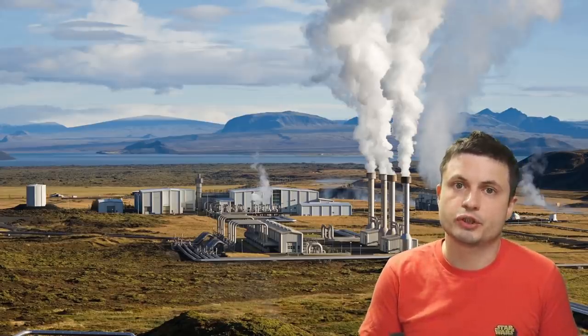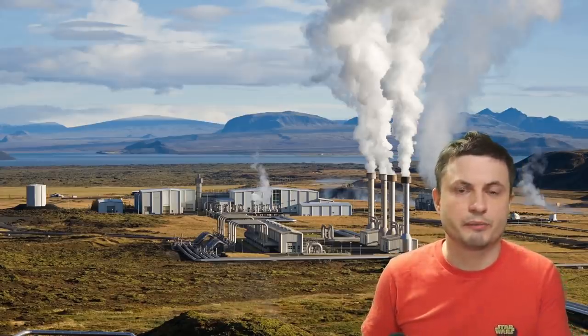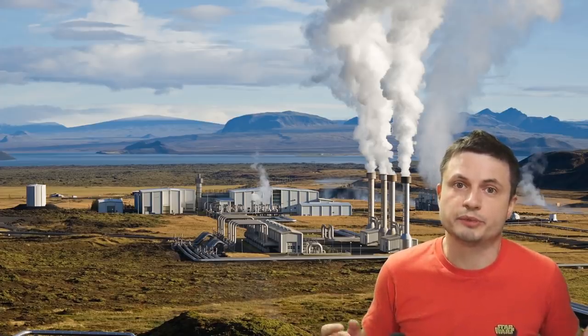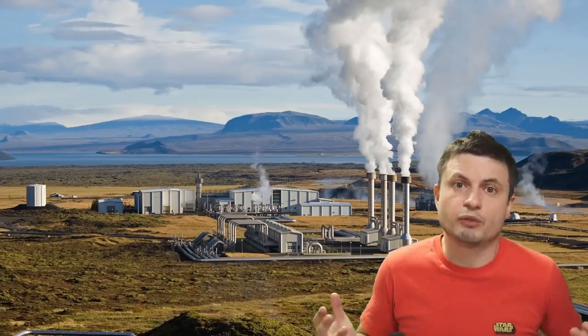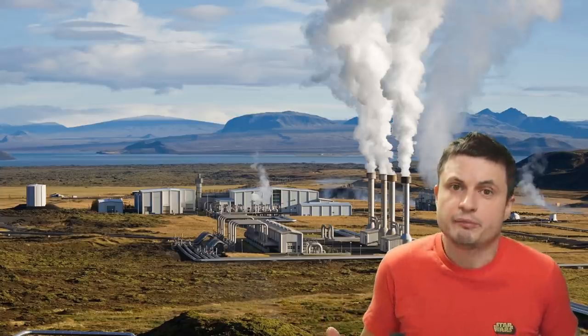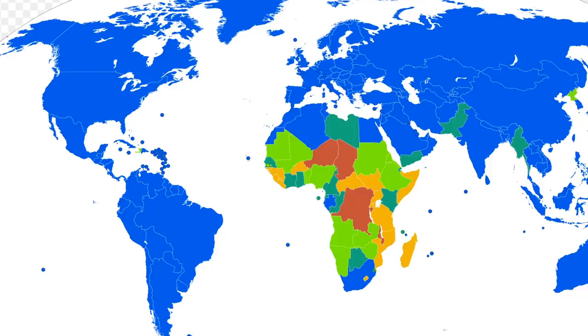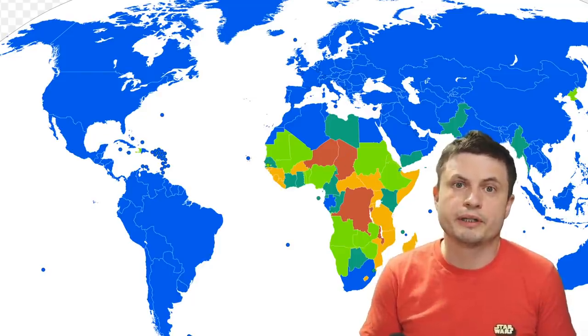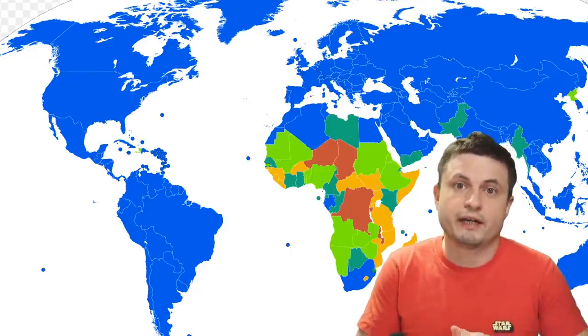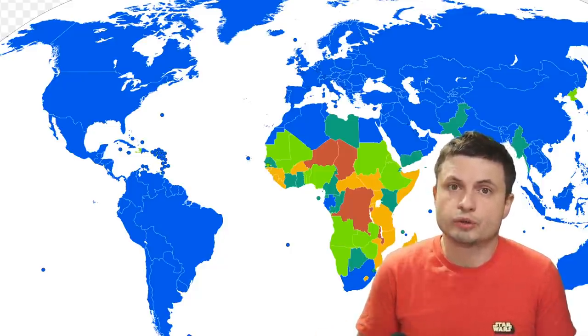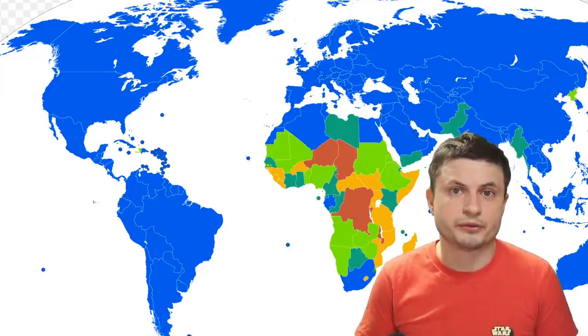And it wasn't until the 1930s that the electrical grid became available to most households. It really shows us that as soon as we discover something incredible and governments decide to implement it, it can become operational within only 10 years. On this map right here you can see the amount of electrification that happened around the world, with most of the world in blue showing approximately 100% electrification. For the most part, most of the world has adopted electricity and we all depend on it to a very large extent today.